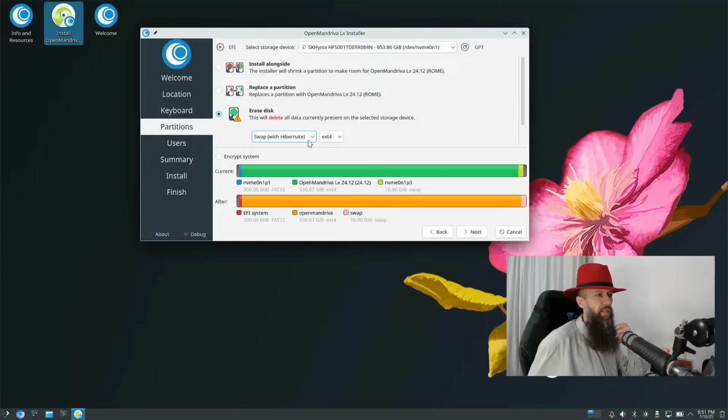So I like to have my stuff left open if the distribution is capable of handling the sleep and resume properly. I have had some Linux distributions which were not able to resume from sleep. That was odd, especially for modern systemd and modern kernels, but you can always screw up stuff. So it's good to test these things. Erase, swap with Hibernate. Do you want me to use ext4 or Btrfs file system?